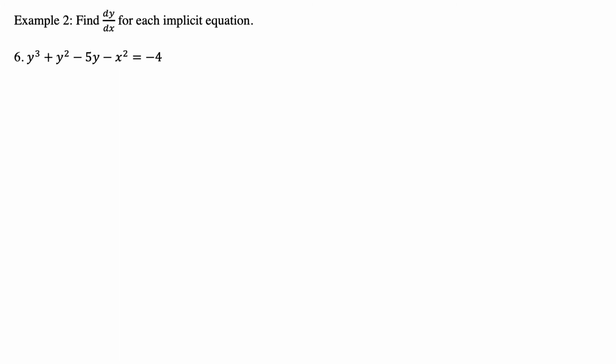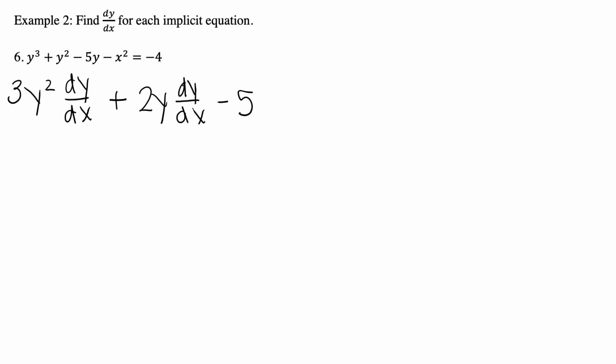So we're going to go ahead and take the derivative with respect to x of y cubed, bringing down our 3, taking our exponent down to 1 less, but because we are differentiating with respect to x and our variables disagree, we need dy dx, plus taking the derivative of y squared, we get 2y dy dx minus 5 dy dx minus, now x squared is the same variable, variables agree, so we can just go ahead and write our derivative as 2x, no need for a dy dx, equals, and the derivative of negative 4 is just 0.